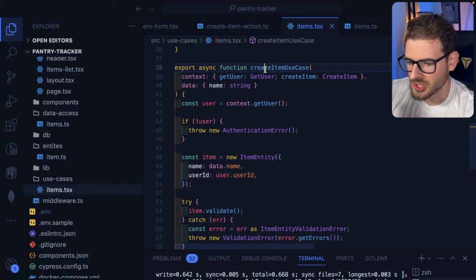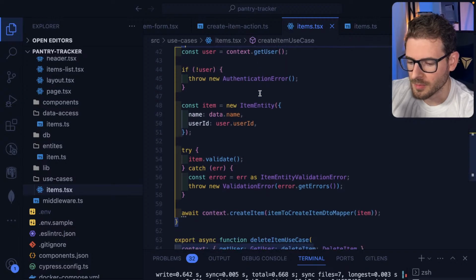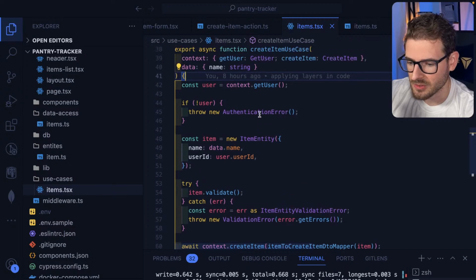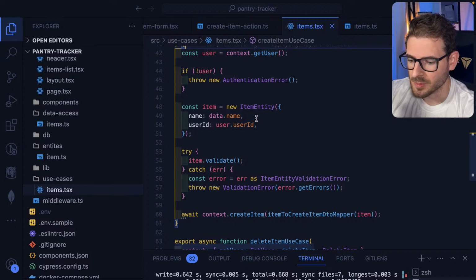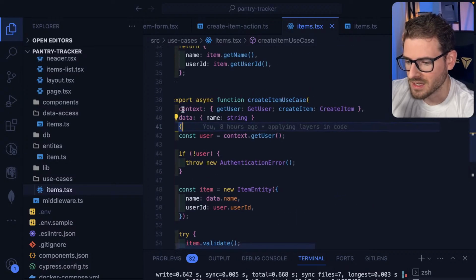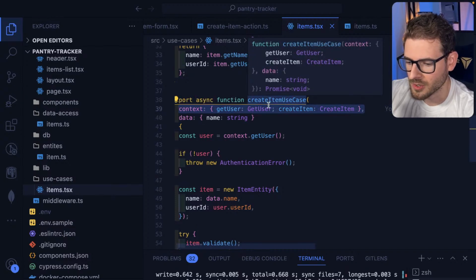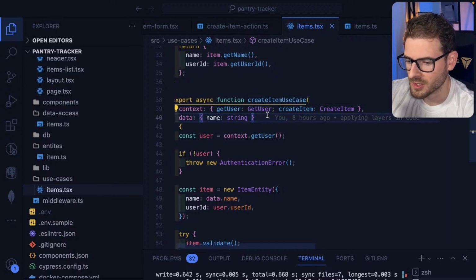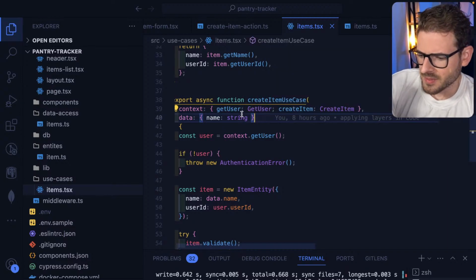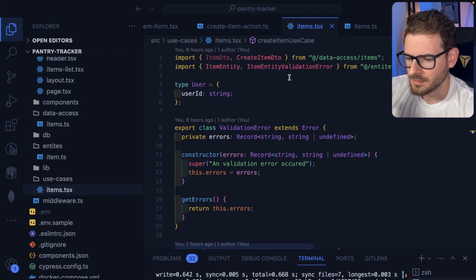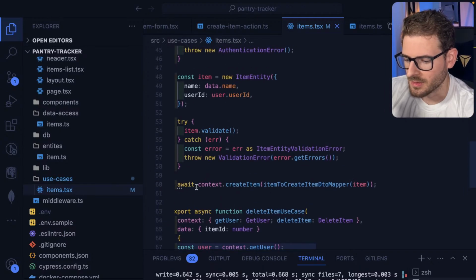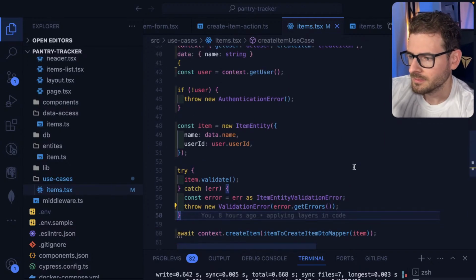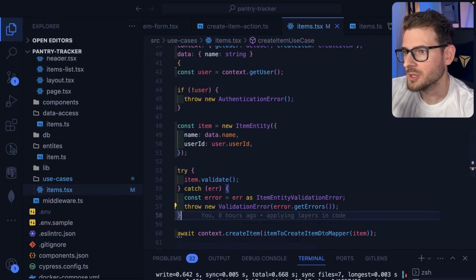But your business logic should not be coupled to lower level implementation details. So the way that you write the item is a lower level persistence implementation detail, which is why we're passing it in as a dependency inside of the functional arguments. Sometimes you can also use dependency injection frameworks as well. But that's why we're passing it in instead of having this thing import it, because we don't want this file to be dependent on the underlying persistence method. So that's a lot of overview of this over-engineered approach for saving stuff.